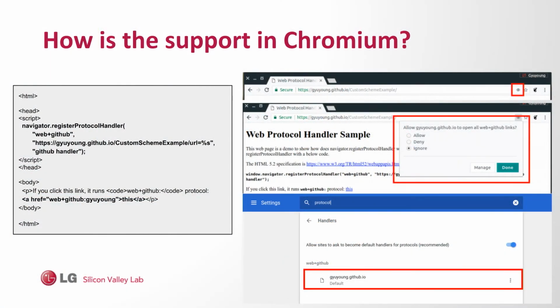If the user allows this scheme, this handler will be registered. We can find this custom handler in the handler menu in settings like this. And now we can use the registered custom handler. In this example, web+github:Gyuyoung, we can go to the registered URL with the given arguments.